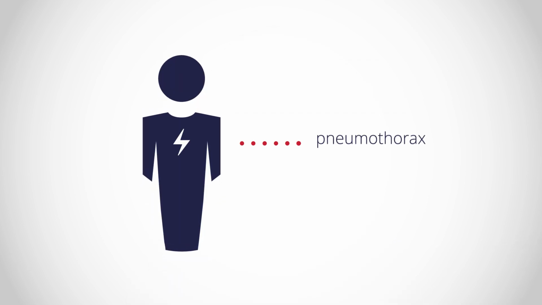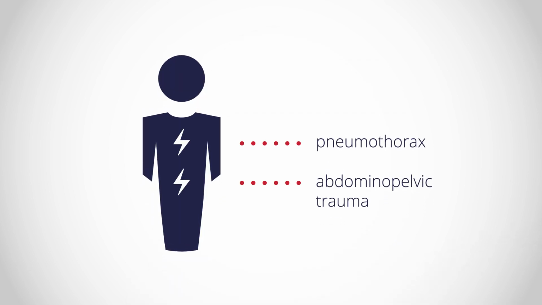When inducing a patient with traumatic brain injury, take into account that they may have a difficult airway due to facial, airway, or cervical spine trauma. Beware other non-neurologic injuries that may affect the patient's physiology, such as pneumothorax or abdominal pelvic trauma. So which anesthetic is the way to go? Most anesthetics require IV drug infusions and/or low-dose volatile anesthetics for maintenance.